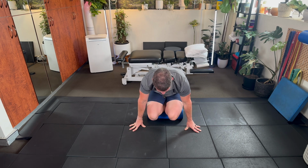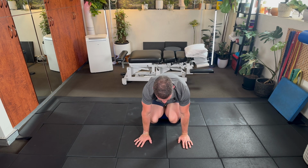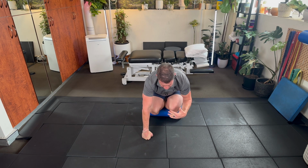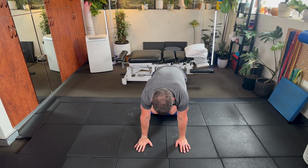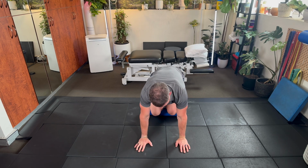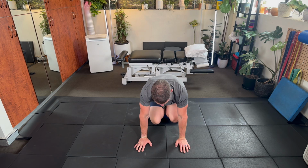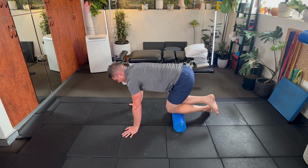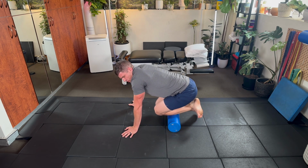The nice thing about this is you can use your hands to regulate how much pressure you're putting into the foam roller. So if you want a little bit more, you'll use your hands a little bit less, and sit back onto the foam roller. If you are a little bit tight, you can push through the hands a little bit more and keep the knee a little bit more open in order to release that tibialis anterior, or the muscle at the front of your shin.